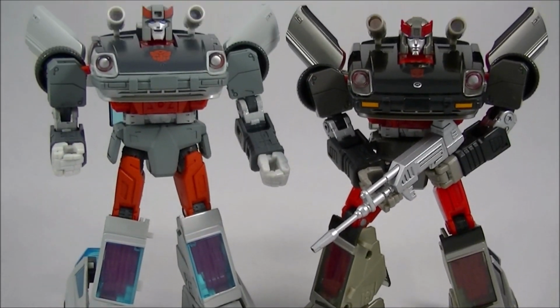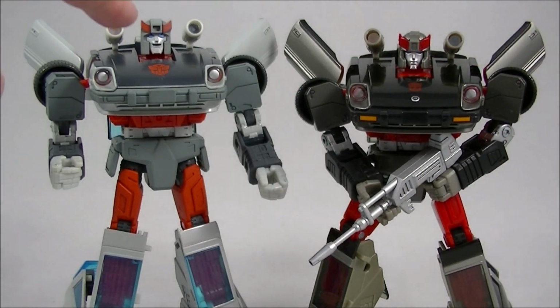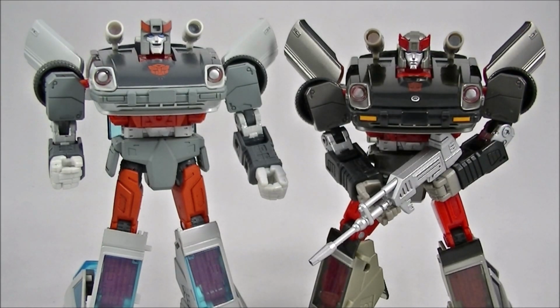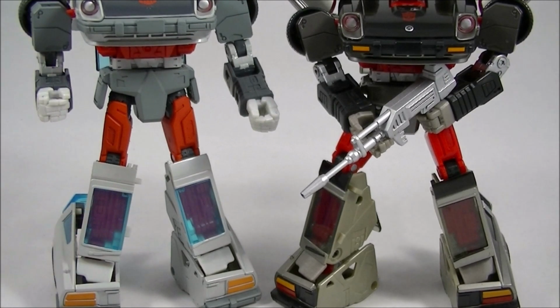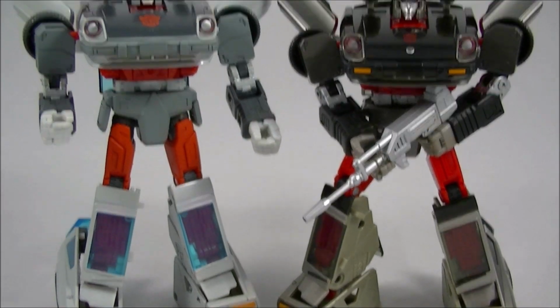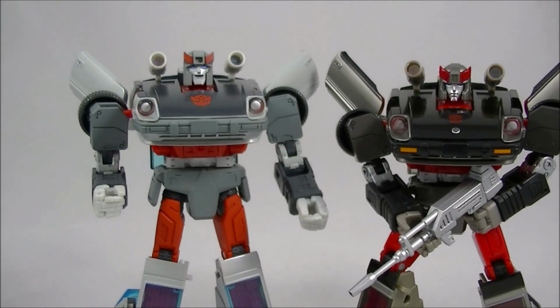I think the original, I do like the glossy black, but I guess if they had put that glossy black on here, it probably would look quite a lot different. I think the blue windscreen and so on, the glass there, is also more cartoon accurate. So overall I think they've done a pretty good job in representing the way he looked in the cartoon with all of those various shades of grey.